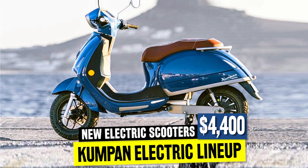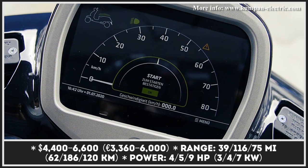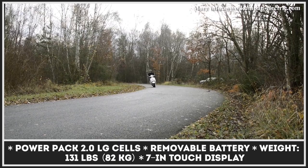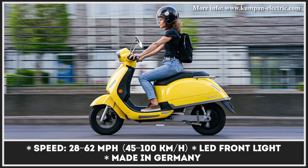This German e-mobility startup has been under scrutiny from the Piaggio Group regarding its scooter designs and also suffered losses in a recent fire at its home plant. Nevertheless, the young company showed resilience and expanded onto the US market by the end of 2019. Today Compans Electric's lineup consists of four beautiful retro-styled scooters — the Inspire, Iconic, Impulse, and Ignite models — varying between four and nine horsepower with top speeds from 28 to 62 miles per hour. The modular battery system using LG cell packs provides a range of 39 to 116 miles.